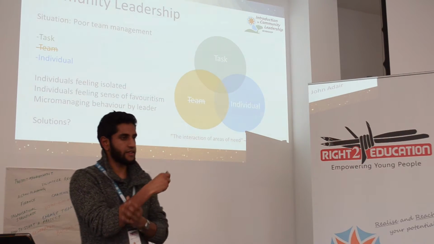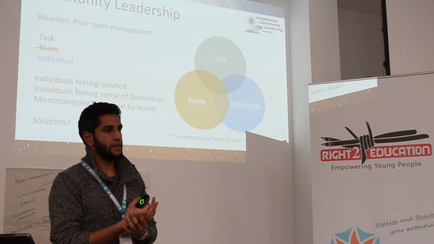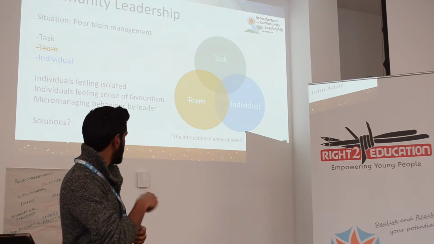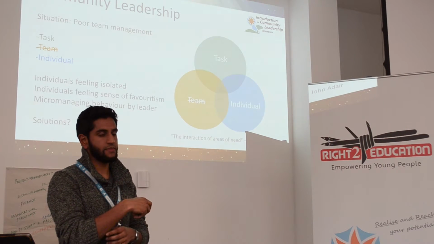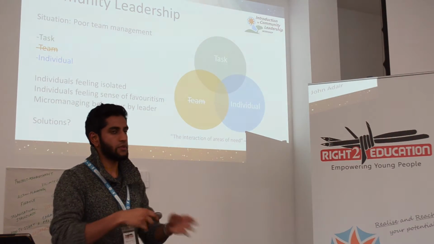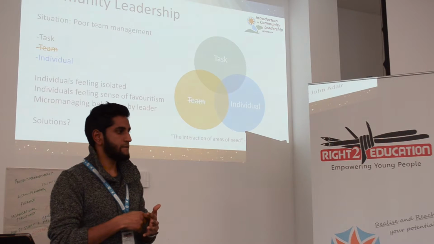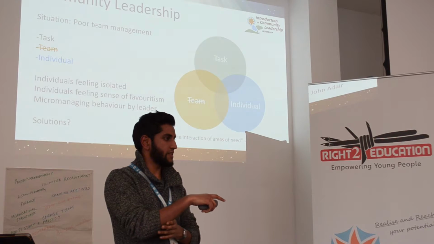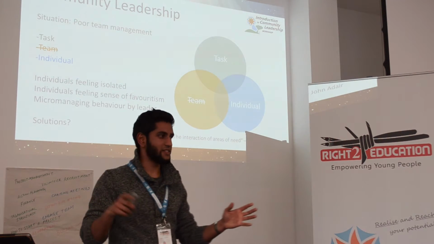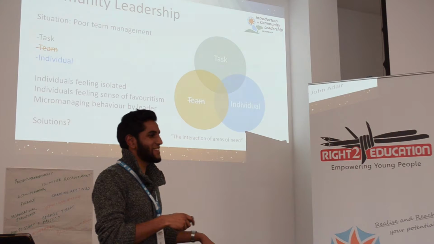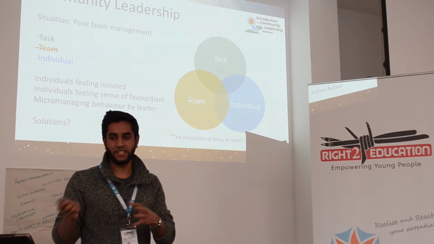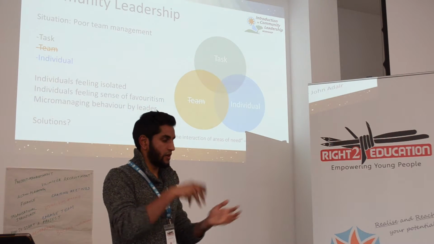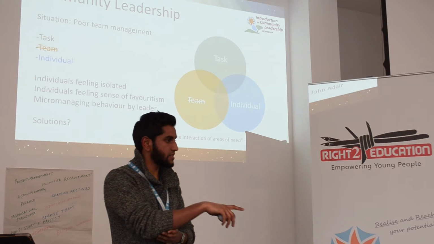Solutions. So what do you guys think? What would the solutions be to this? Probably millions. So you're neglecting the team. Let's pretend this happened. How would you rectify it? Regular team meetings. Very good. Yeah, regular team meetings. Minutes, and then what do you do with the minutes? Share them. Share the minutes. Yeah, don't take minutes and then just put them away in a box. Share the minutes so that people who may not have been at the event or need to recap on what's happening can see what's going on. And what was the last one?